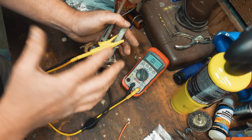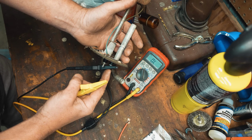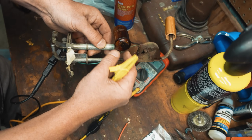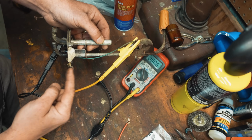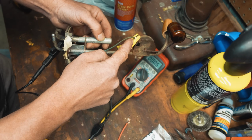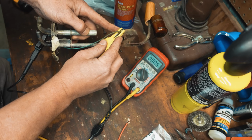That's check 1 when you're bench testing these. The second one would be from the outside sending unit wire down to where it connects to the float. In that location you want a 0 ohm reading, and what that's checking is the connection through the housing and the wire all the way down to the sending unit. You can see I'm reading a half an ohm of resistance. I could probably get that lower if that was cleaner.